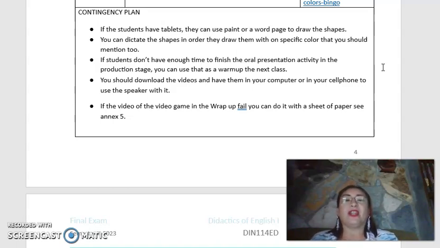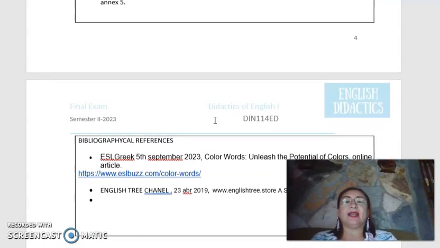And you have to download all the videos in order to avoid problems at the time you are developing the class. And if the video game wrap up fails, as I was mentioning before, if you don't have internet, you can have worksheets or pieces of paper or photocopies, give them to the students, and do it inside the classroom.